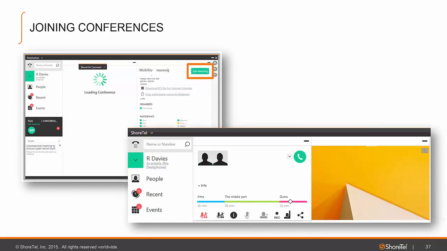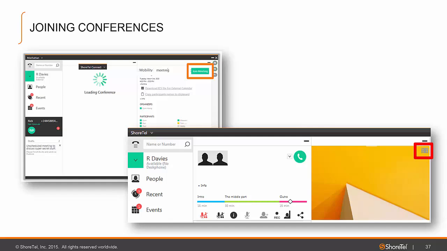Your Shoretel Connect system may include conferencing and collaboration features, in which case you may receive invitations to schedule conferences. If your organization uses Microsoft Exchange and Outlook, you may see event invitations in the dashboard and in the Events panel. If you see an event in Shoretel Connect Client, you can click on it and will see a Join Meeting button that lets you attend the meeting in the Connect client itself, as well as hear the audio conference and view a presentation. You will also see other relevant details, such as the meeting's agenda, a list of attendees, and controls that let you interact with them.